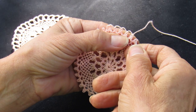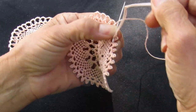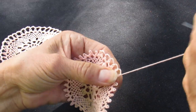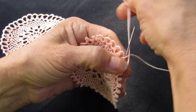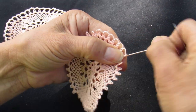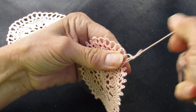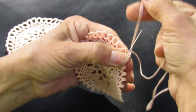There you go. Again, we go from the seeds, the thread always stays on top, and the back part of the needle goes from under to top. You will see this design. We're going to make a few more so you will know how it goes. It's really nice, beautiful lace work. Try it, it's not hard. You will succeed as long as you follow the steps.